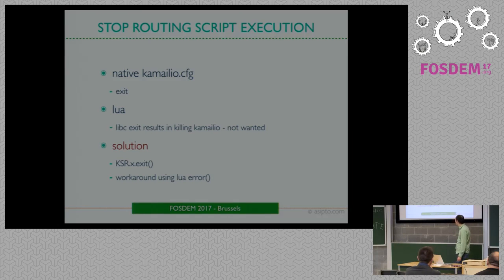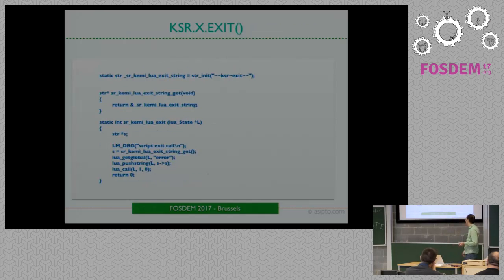So the solution for this one, as it was one of the simplest that I could find, and maybe someone has other ideas if they are more familiar with Lua, was using the error. Error practically stops the config file, it's throwing an exception, more or less. And I do it with a special string. When you call error, you have to give a message for the error. I chose a string like this: tilde, tilde, ksr, exit. And I catch it inside the Kamailio wrapper to the Lua interpreter, and by that I emulate the exit. And it seems to be fine.